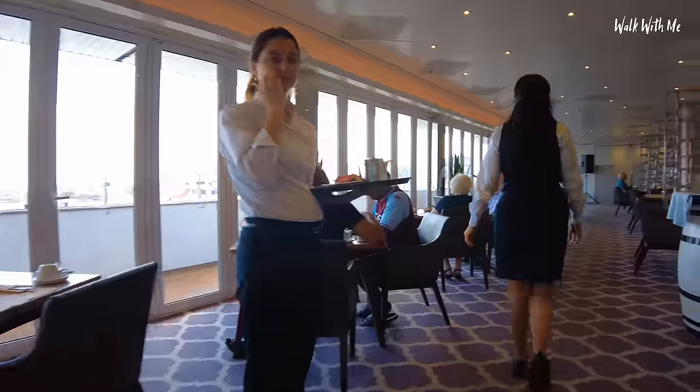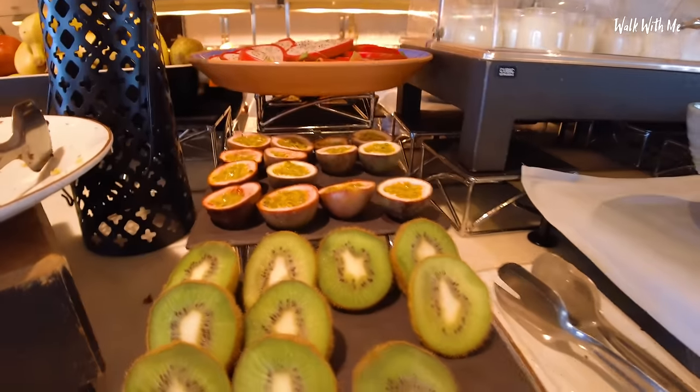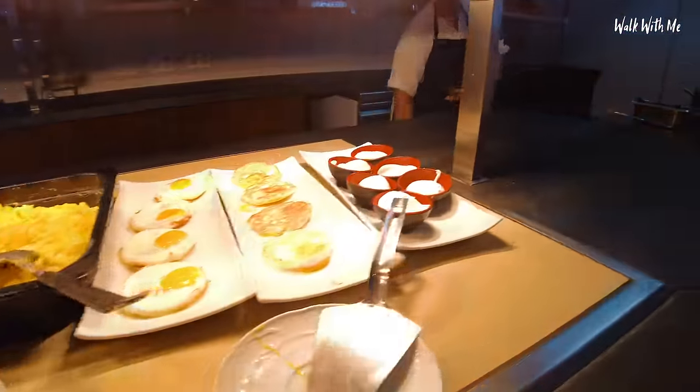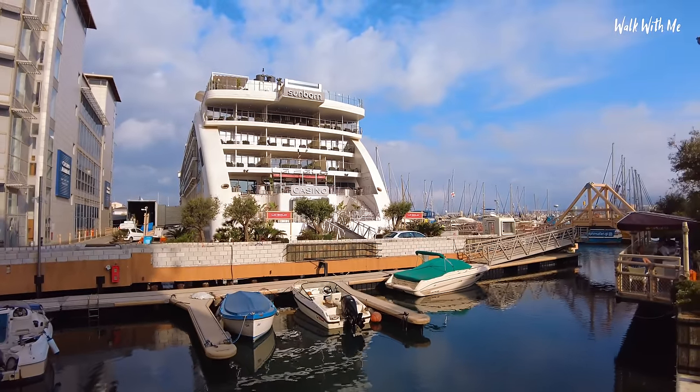Morning! I'm going to drink my tea, have a look at the view, and then go down for breakfast. Lovely. Well, breakfast is served — actually, scrub that, it's a buffet. Let's go and check it out. Wow, look at the fruit! Lots of fresh fruit, some salmon, and of course the great British breakfast. Even the poached eggs are already done. I like the fact they keep the bread all contained so it doesn't go stale. I'll start with a fruit option first and then the proper English breakfast.